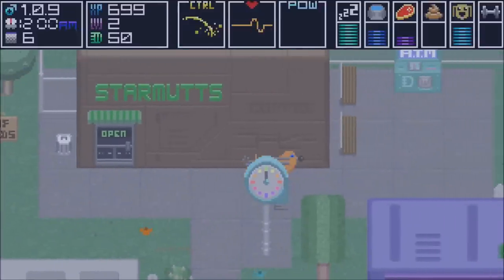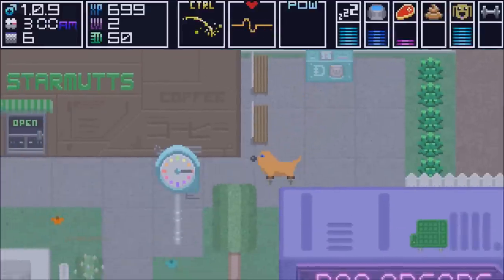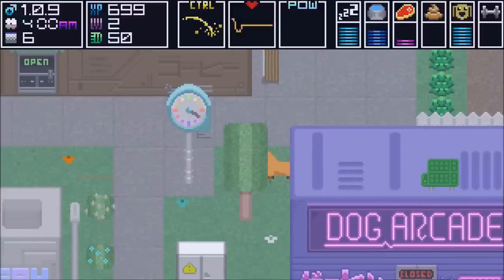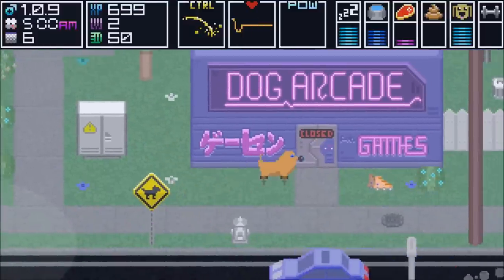I'm tired. How do I dog sleep? Dog bank ATM. You need an ATM card to use this machine. All right, so we got to find an ATM card to use the dog machine to get some dog dough. Dog dough?